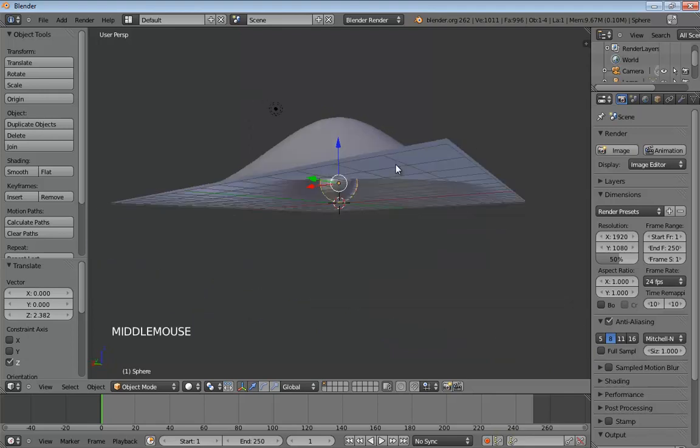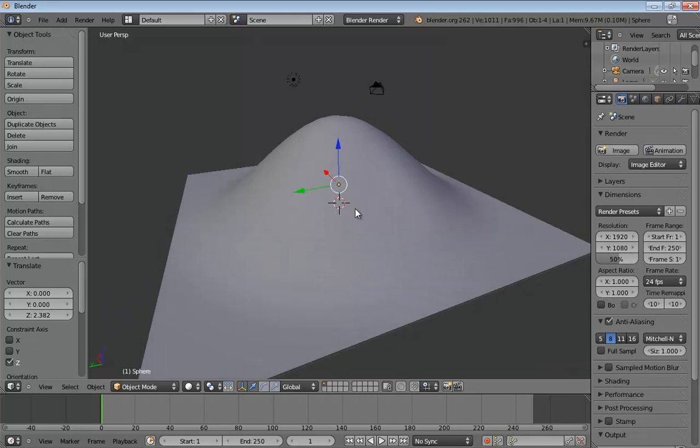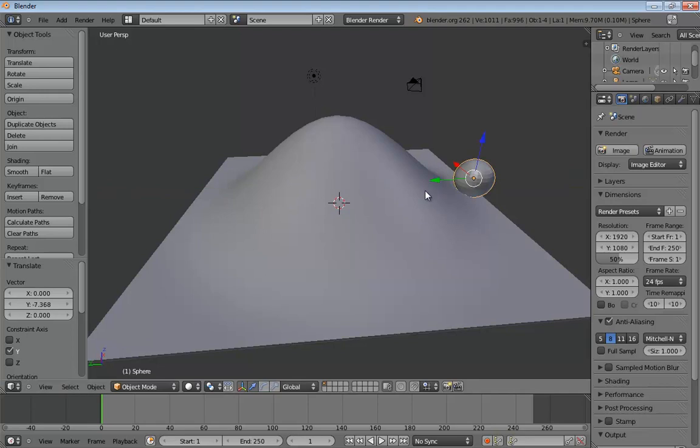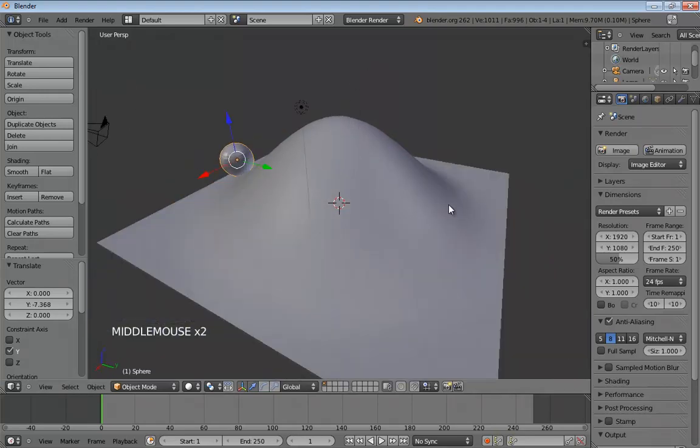Okay, so once you've got your sphere sitting on top of the grid, I am going to assume that Y is forward. So the x-axis is going to move us left and right, the y-axis is going to move our character forward, and the z-axis is straight up into the air. Please keep that in mind. So what I'll do is take the y-axis and drag backwards, which in my case is off to the right. It may not be right for you, depending on what side of the view you've rotated around to.